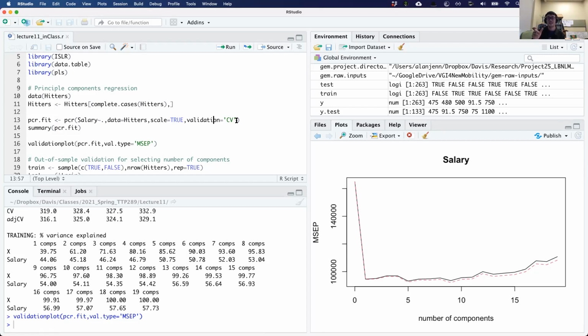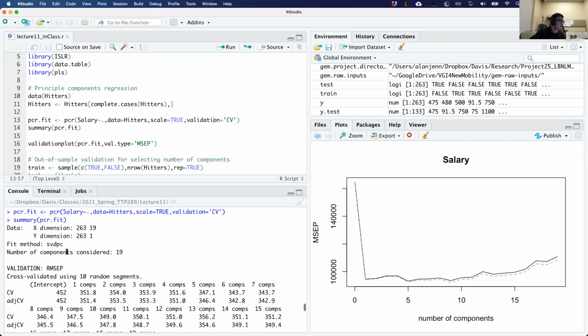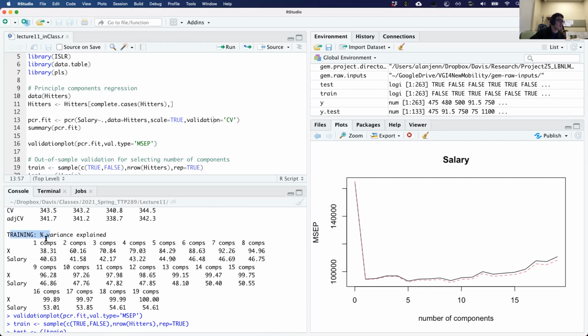So the way you'd imagine it is you run it, you get the results of your PCR, and then you simply take randomly selected data from your hitters data set and do a prediction of it, and then compare against the actual data points and get your mean squared error. So it's exactly the same as out of sample, except it's data that you've trained on. But in the summary, there's still the training and testing part. Yeah, so it doesn't actually say anything about out of sample. It's just, of the data you trained on, how much variance is explained by the model. So the difference is in the training, it's all the data you use, and in the validation, it's just part of it.